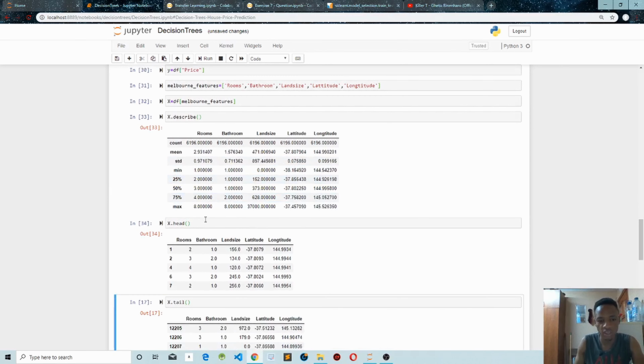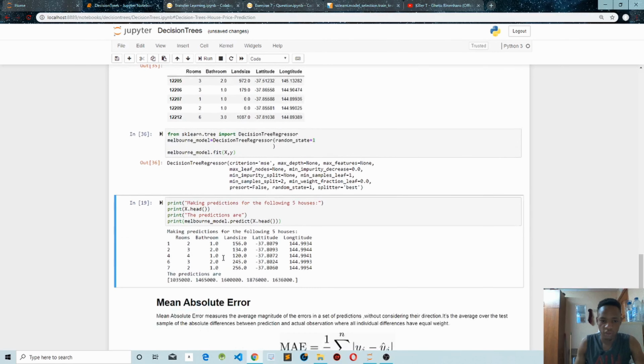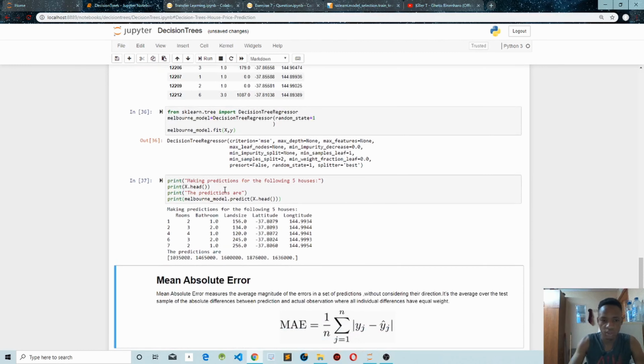So the other thing is we are going to use our decision tree regressor. We can just do it in a few lines of code thanks to the scikit-learn library. So here we from scikit-learn.tree import the decision tree regressor, and then we create the instance of the decision tree regressor, and then we pass in our training set, which is x, and then we pass in our labels, which is y, as you can see. And then we want to make predictions. So as you can see, these are the predictions. These are the price predictions.